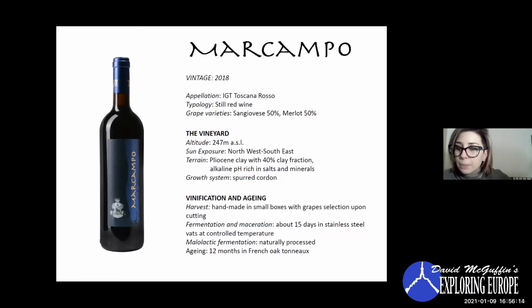Not only that, but also the health. How do I say it? If the grapes are healthy, then even the wine will be good. So as much as possible, we have to preserve these characteristics, because this earthiness that you feel in the wines comes exclusively from the soil, and this is our signature.